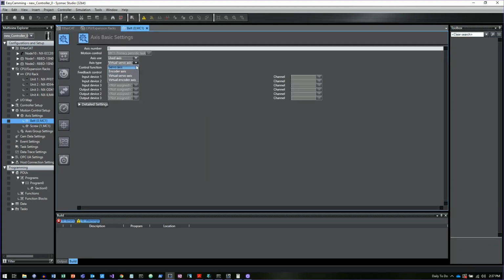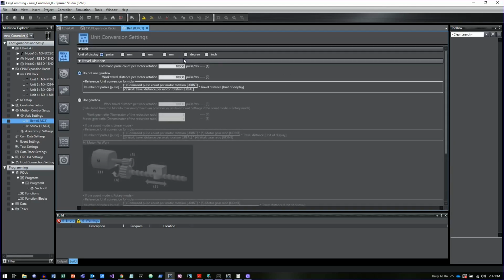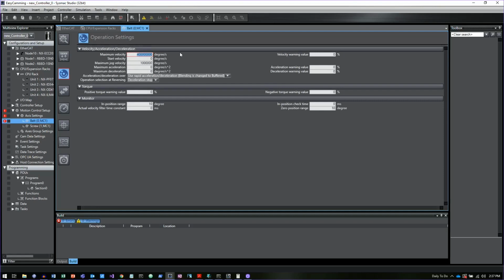Inside the axis, I set it to a servo axis, and then I point to that particular EtherCAT node. Then I can set up my user settings. So even though this is a belt, I just want to treat it with 0 to 360 degrees. So I can put the 360 degrees per rev, and then 8388608 pulses per rev, because this is a 23-bit encoder. And now anytime I'm using any sort of commands or units inside my program, it's all going to be based in degrees, and I don't have to think about encoder counts ever again.